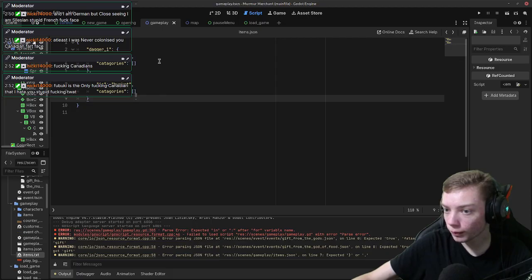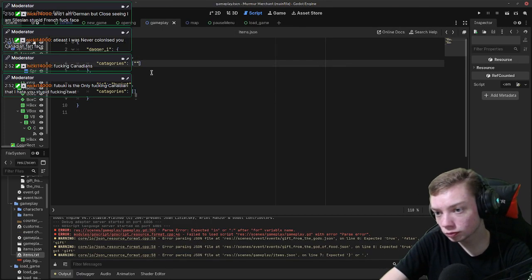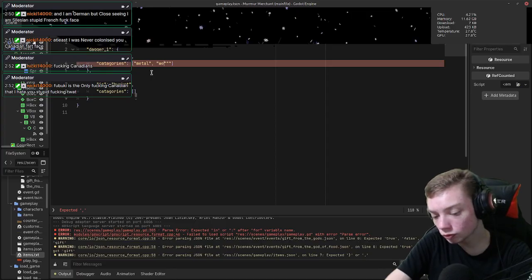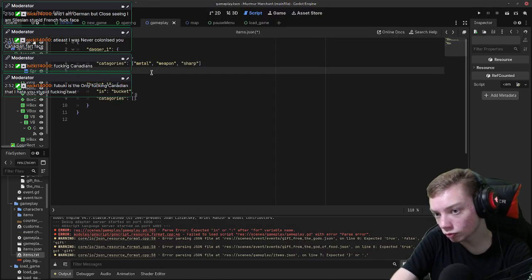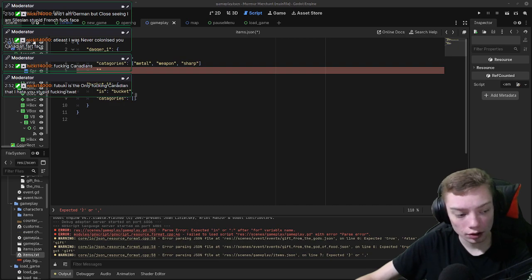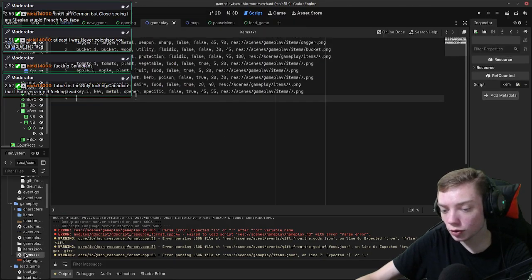Weapon sharp. Remember one of them was fluidic. Oh yeah, fluidic and edible. I don't think it matters which one.